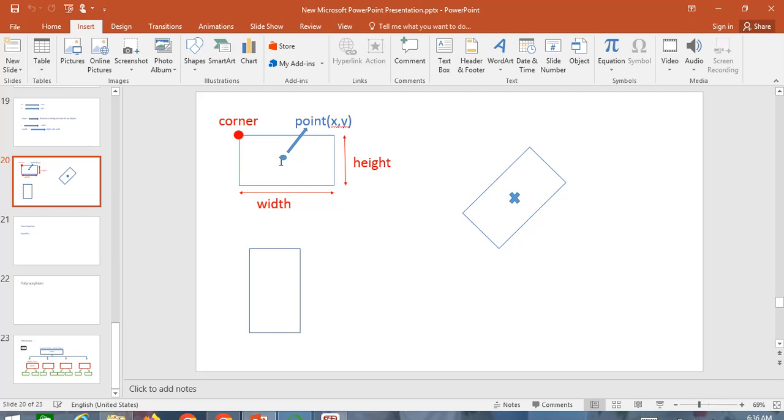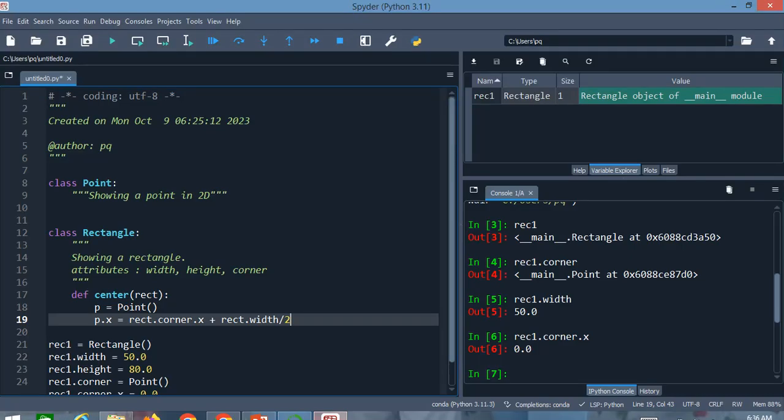If you want to find the x of this point, which is the center, you need to add the value of x in the corner here plus half of the width. You can see it here.